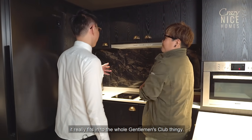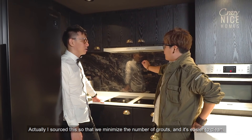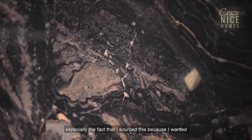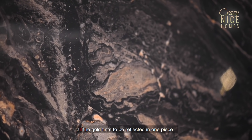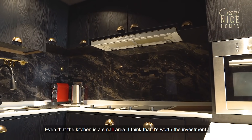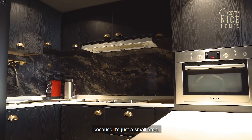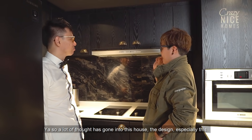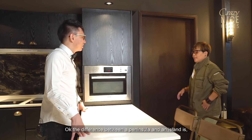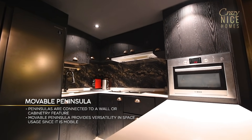I really love the kitchen backsplash — it really fits into the whole gentleman's club theme. Do you see the big pieces? I sourced this so we minimise the number of grout lines, and it's easier to clean. Big pieces also mean it looks more grand. Especially, I sourced this because I wanted all the gold tints to be reflected in one piece, picking up colours from the rest of the house. Given that the kitchen is a small area, it's worth the investment. So a lot of thought has gone into this — this is the peninsula. The difference between a peninsula and an island is that a peninsula is connected to the wall or cabinets, whereas an island is a floating thing.